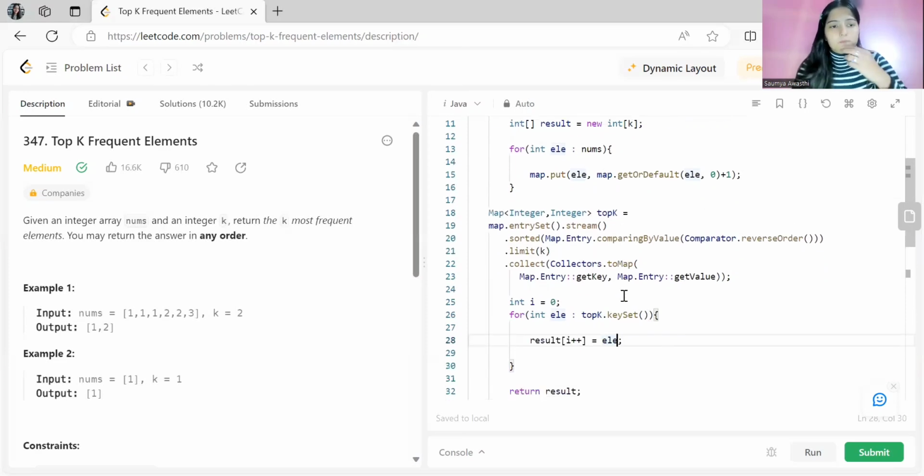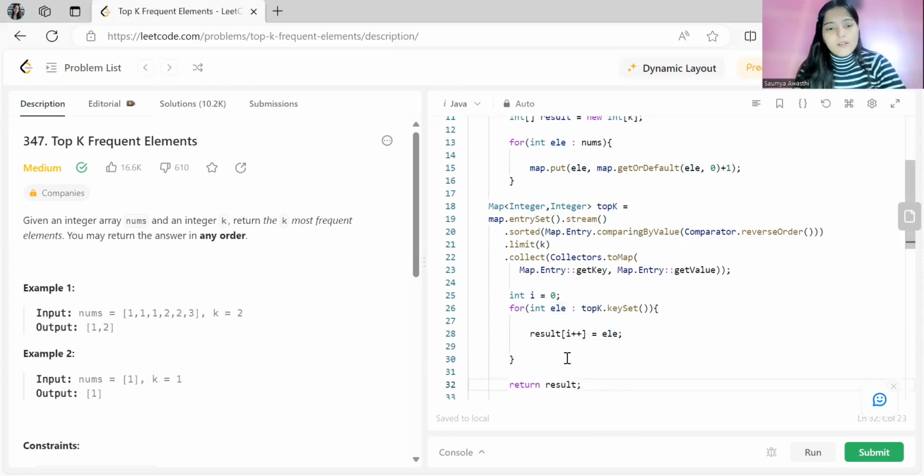Now another approach is by using a heap. I am not sure if you are aware of the heap or not, so I am thinking of not discussing the heap approach in this video. But just one thing: whenever you see questions like top k, top elements, closest, that is a way of identifying problems in which we can use a heap. In this problem also we can use a heap, by using a min heap, and obviously the time complexity would be better than what we are having right now.